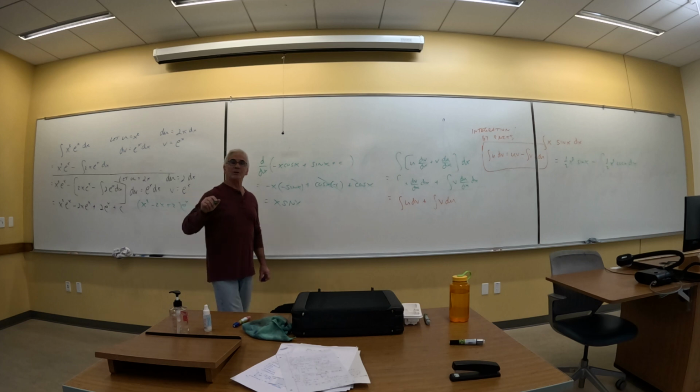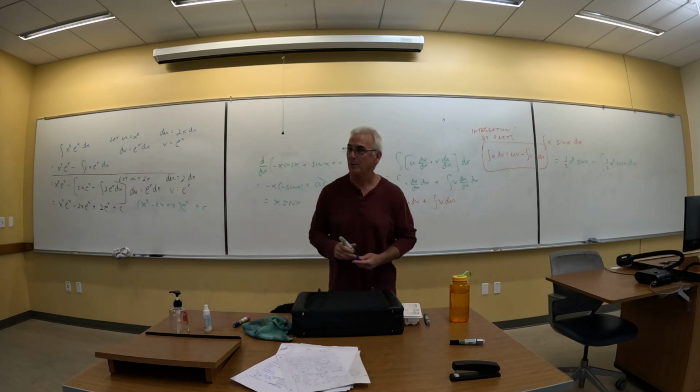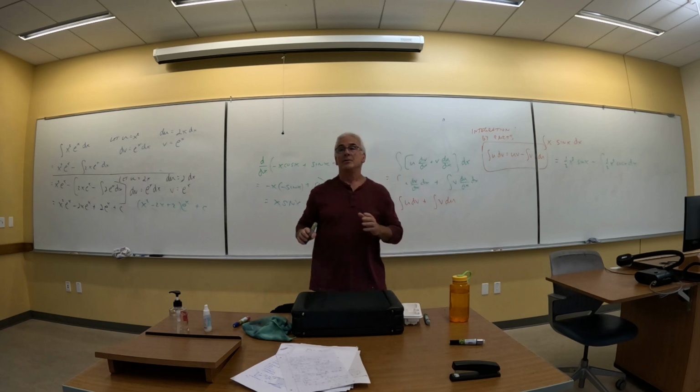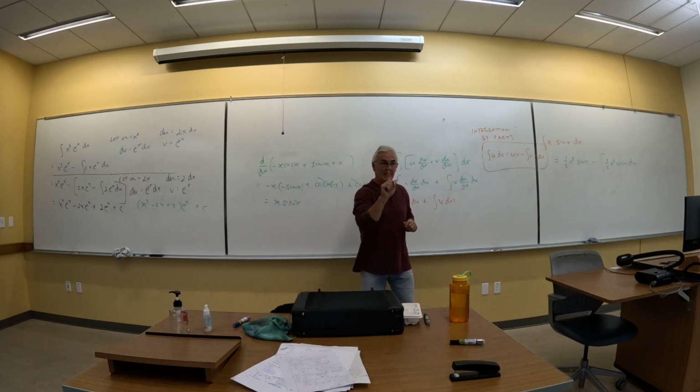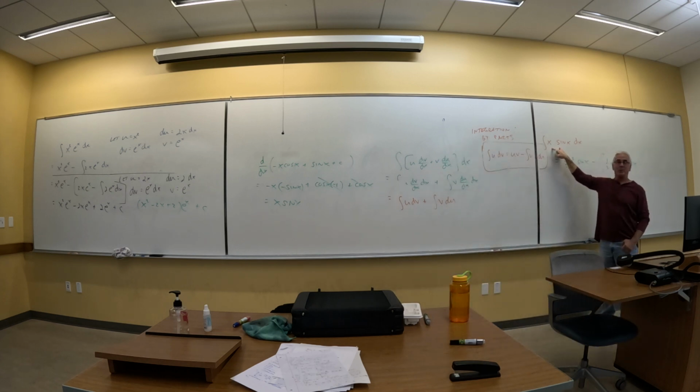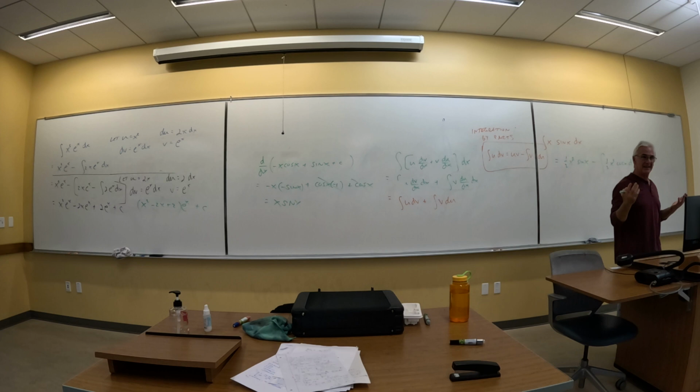So in this case, we chose the u to be the polynomial term, which made perfect sense because it got easier as we went. The rule of thumb is always the same. If you can integrate both of them, then it actually does not matter in theory which one you call your u and your dv. But if one of them's a polynomial-ish, you're probably better off calling that one your u, because then it's getting smaller. You guys okay with that?